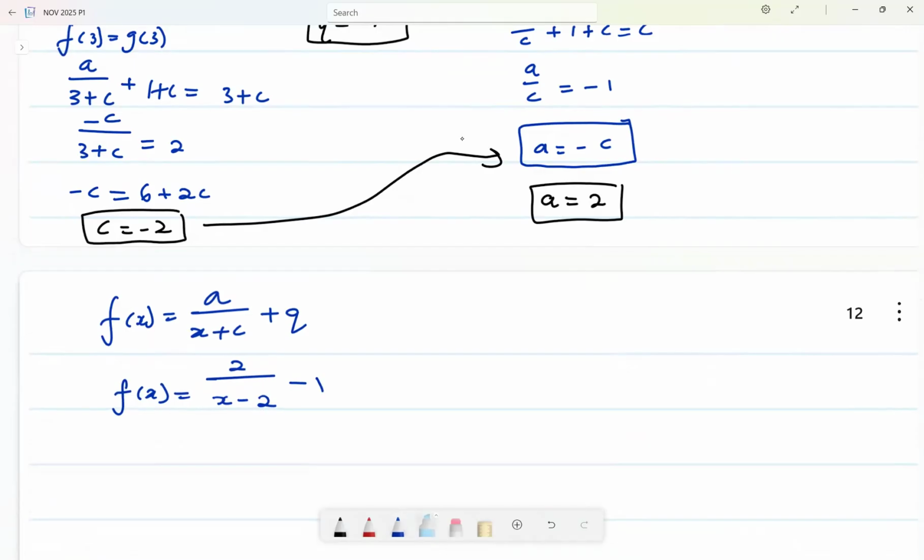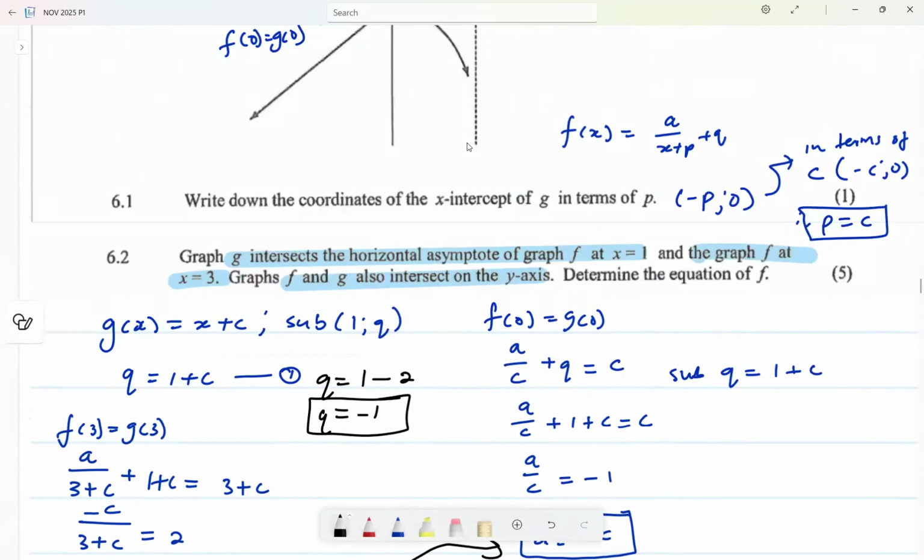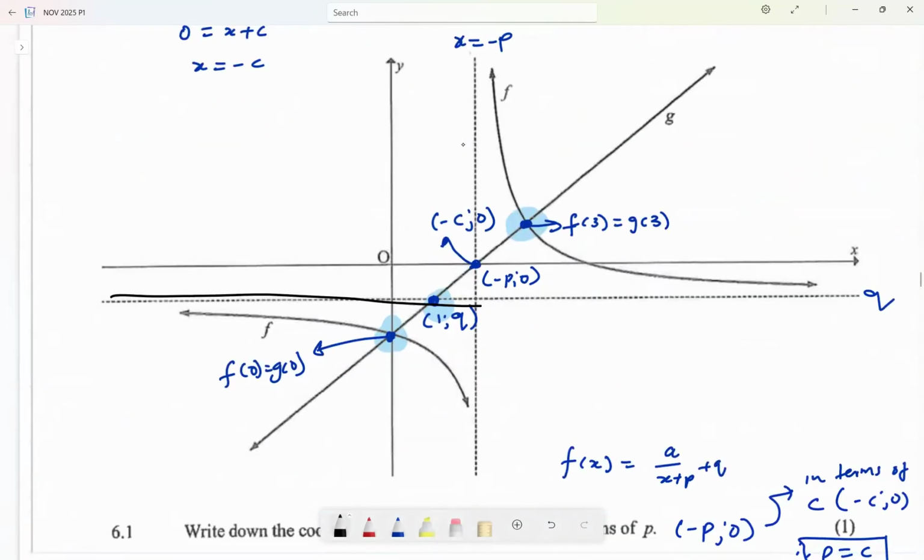We should also confirm that our answers make sense. A is equal to 2. When a is greater than 0, we draw on the first as well as the third quadrant, and that's correct. And then our asymptote, it is at q. Q is less than 0. Okay, in this case, is it less than 0? Yes, because can you see it's less than 0? It is here, below here.